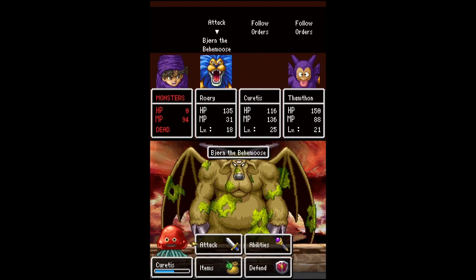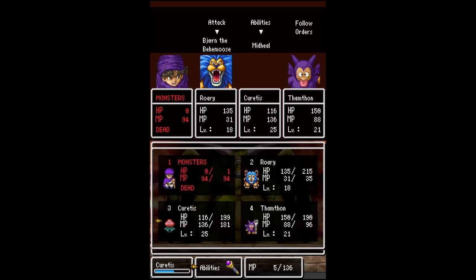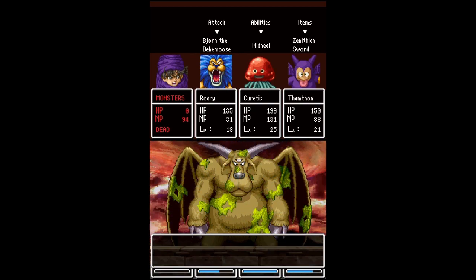Alright. You keep attacking, you're going to go ahead and mid-heal yourself, and you're going to Zenithian Sword. Ah, Rory got a high roll. That's unfortunate.